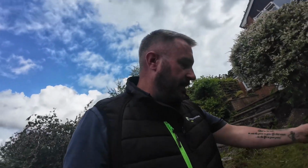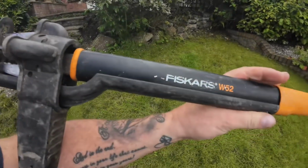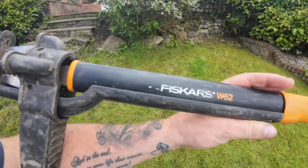One thing I wanted to show you though, guys, is this, just to pull the odd weed out of a lawn that you might have. Some of you might be aware of these, but this is a Fiskars W52, and it's basically a weed pulling tool. And at first I thought, you know, they're a bit gimmicky. I've had this for a couple of years now. I thought, will they actually work, or is it just another something to attract the sort of lazier people who don't want to get on their hands and knees pulling weeds and stuff? But I was quite surprised.